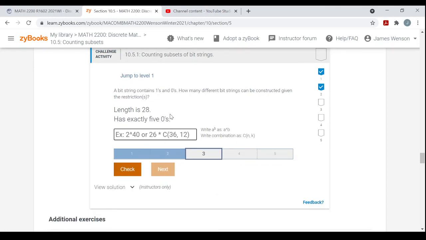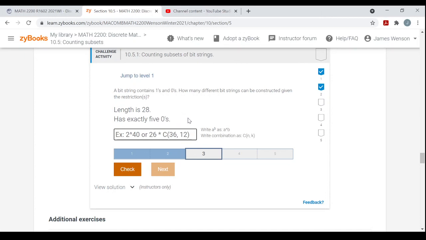Right here, length is 28, and it has exactly 5 zeros. So this is a combination thing. I have 28 positions to fill. I choose 5 of those positions to put a 0 in, and then in the other 23, there'd be 1's. So you could have 28 choose 5, to pick where the 0's go, or you could say 28 choose 23 to pick where the 1's go.